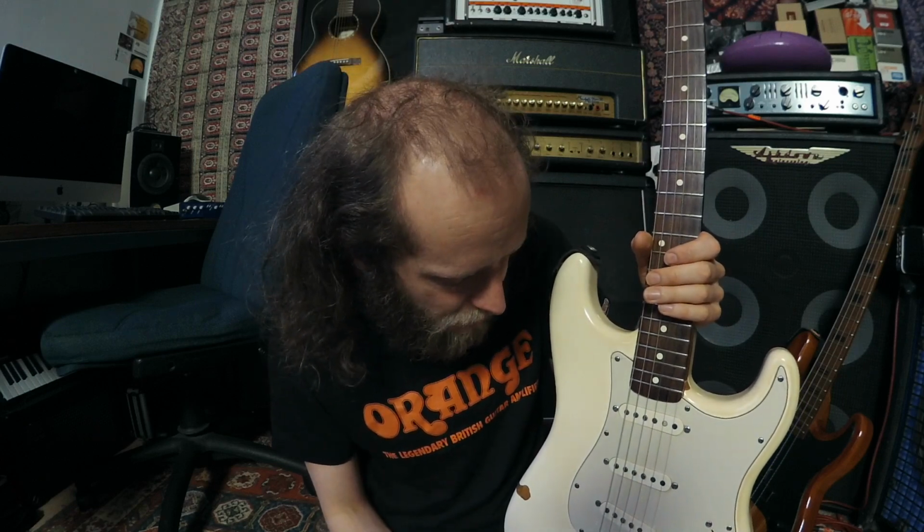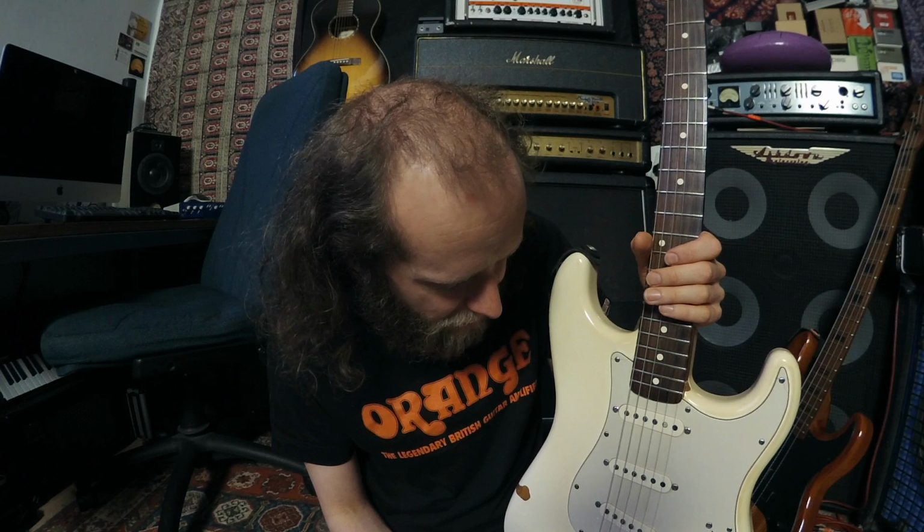And again, I learned all the stuff I know on this neck. Everything I know about the guitar, I learned on this guitar and this neck. I figured out my scales. I figured out the Jimi Hendrix, John Frusciante, you name it. I learned it on this guitar. And it was my main gigging guitar, my main guitar that I just played all the time. I was never without it. It was never not near me. If I didn't have it now, I feel like I'd be missing a limb.